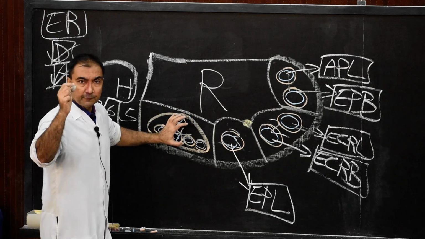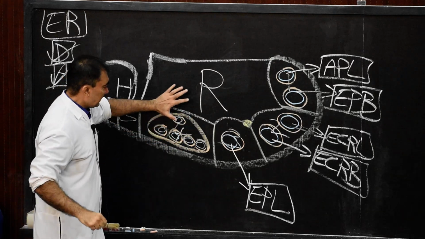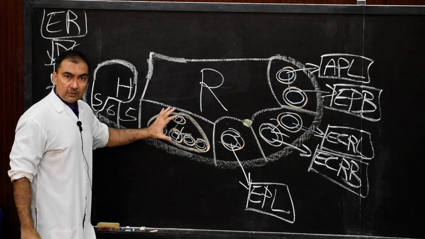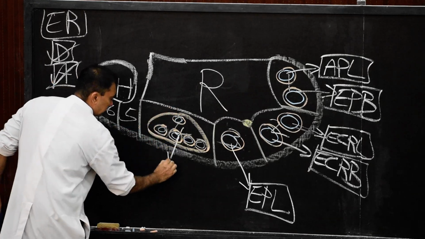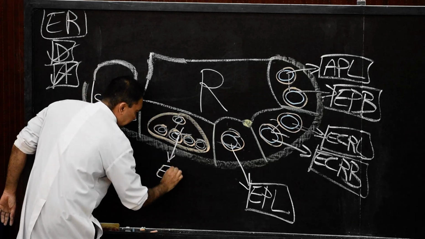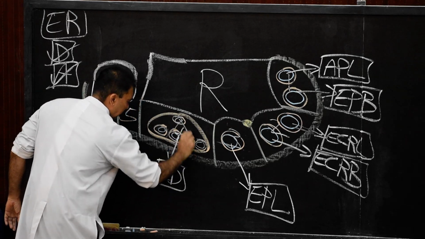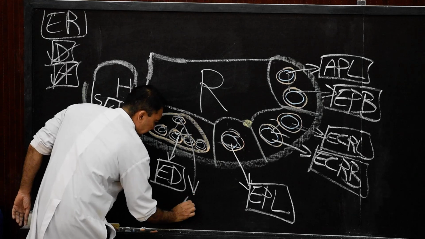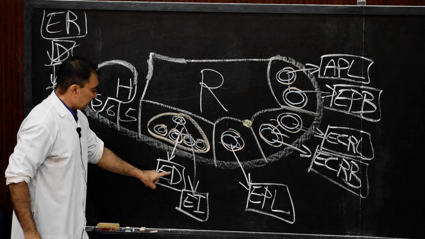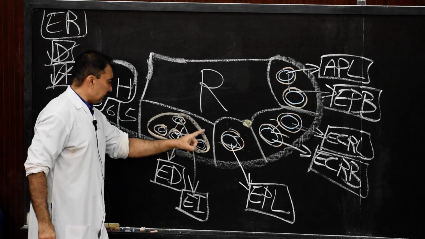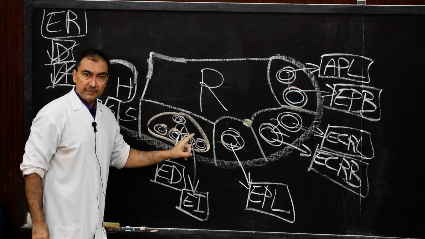All these tendons, the 4 tendons of extensor digitorum plus 1 tendon of extensor indicis, will have a common synovial sheath, and they are passing through the 4th compartment, which is present just dorsal to the posterior surface of the radius. So here you can mark this as tendons of extensor digitorum and this is the extensor indicis tendon. All the four tendons of extensor digitorum plus extensor indicis in a common synovial sheath.